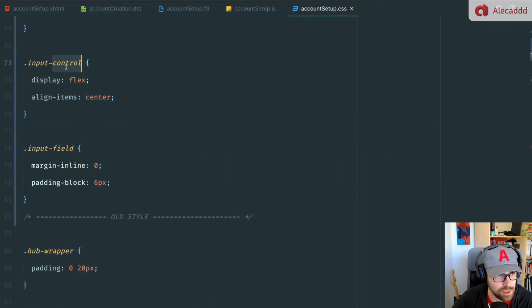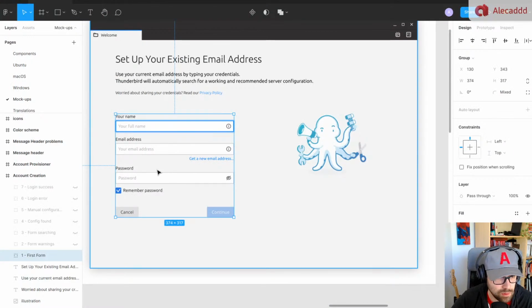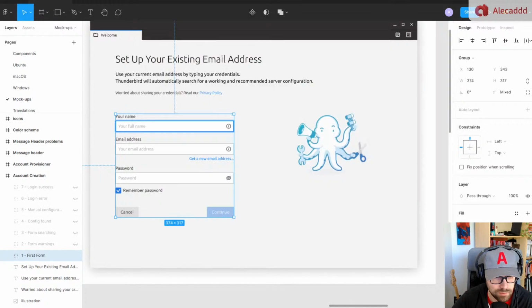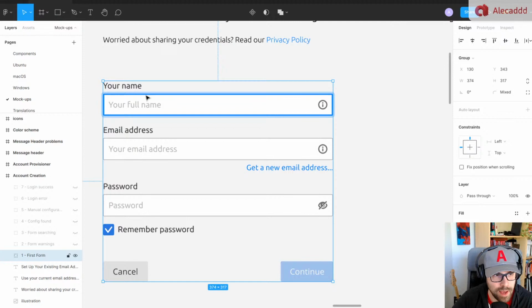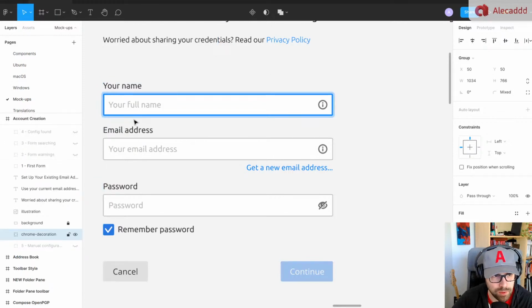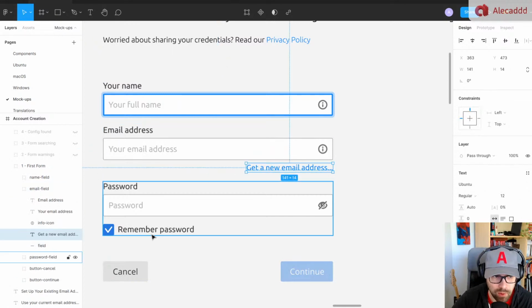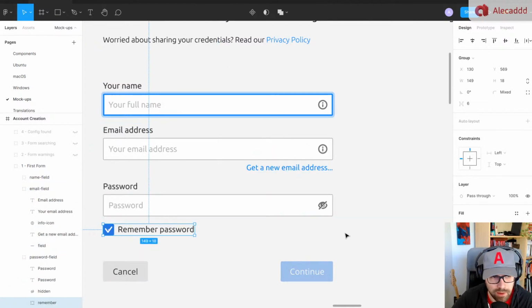And then for the input control, do we add the bottom padding? No, because we need to... What I was thinking is that we could add to the input control, which is a wrapper around both the label and the input, a margin bottom for everything. But the problem is that one input doesn't have the margin bottom, the other one has the label, another input has the remember password.